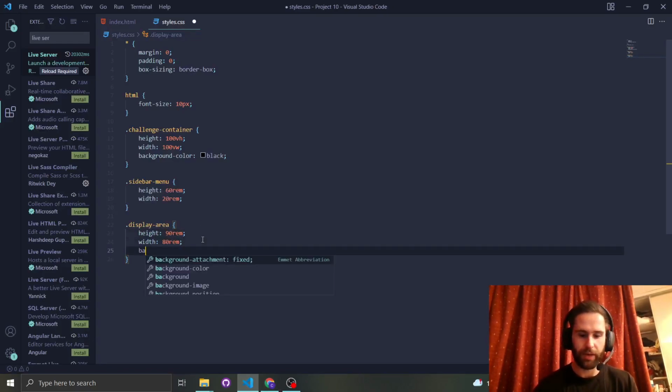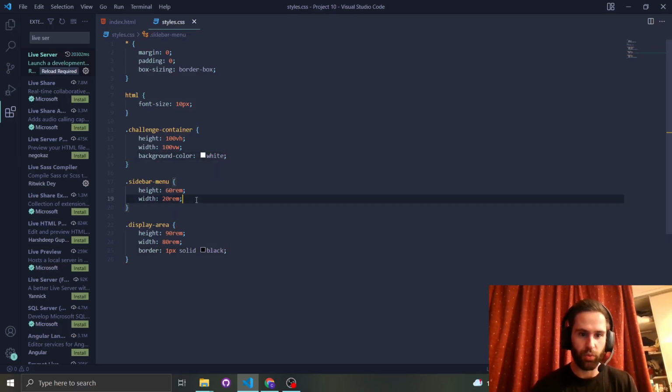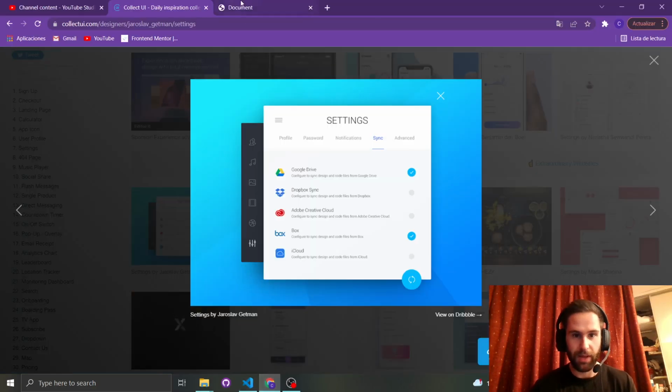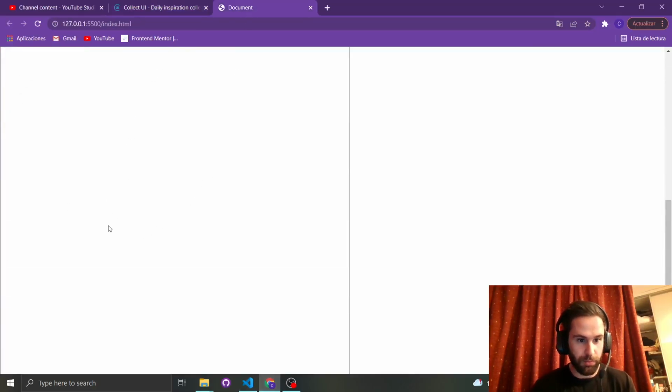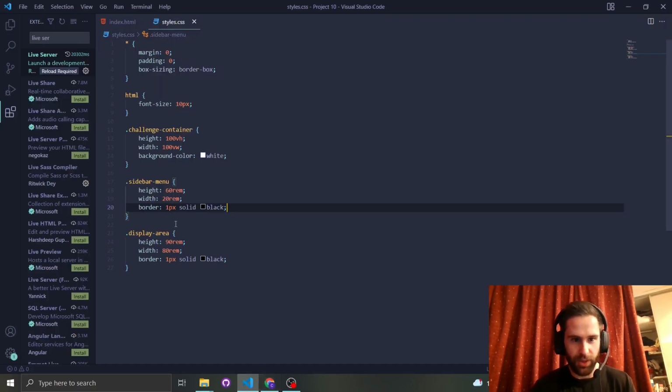So this is what we're going to do. We're going to give both a border of 1 pixel solid black, to see where they are on the screen, and we need to give the container a background of white, so we can see what's going on. The container had a background of black before. We don't need that. I could have just said border white here, but I'd like to make the border black. I just prefer that. So, okay, we have two boxes here, one big box and one smaller box. They're way too big. We overextended ourselves way too much.